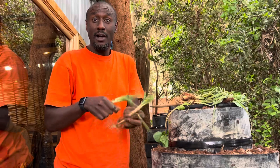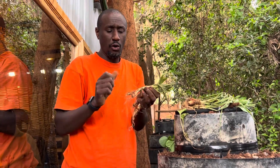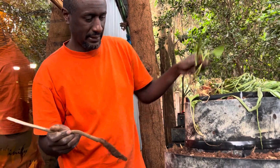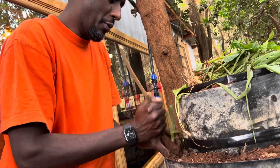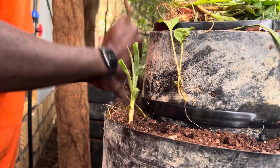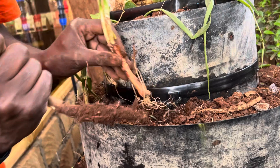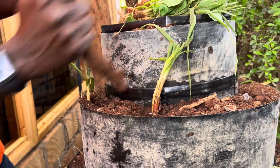These onions are literally from my local market — I didn't grow them at my farm. For spring onions, same concept. Just make your hole — I'm being lazy, I could do this with my fingers — and plant your onion. You can actually intercrop onions. Make sure the hole is deep enough but not too deep, right where the emitter is, where the water is coming from. Place your onion there and cover it firmly.